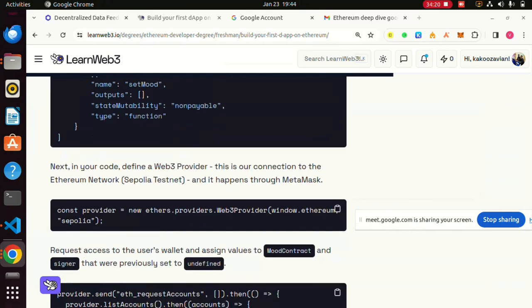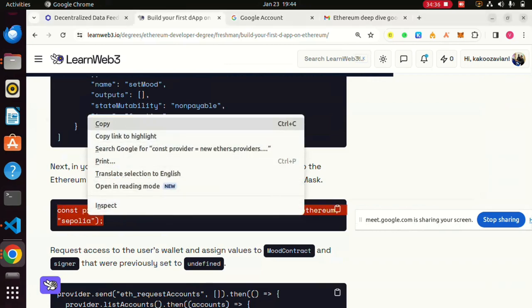Next in your code, define a Web3 provider. Now we have to have a provider. Provider is what will enable us to communicate with MetaMask when we want to set something or read.